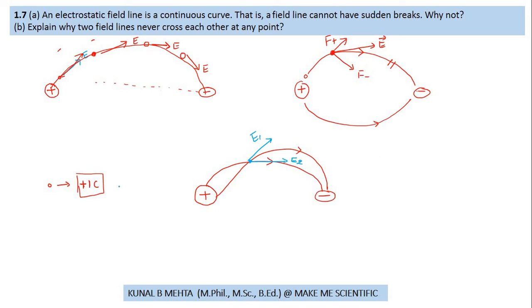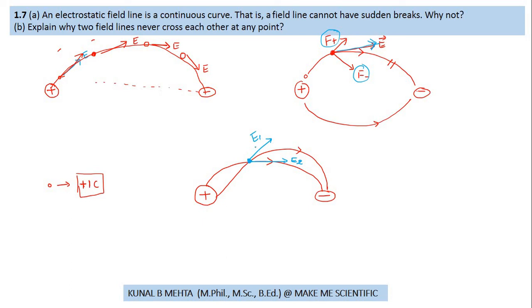Now this is not possible, guys, because electric field vector itself is a resultant vector of both the forces, F plus and F minus. You can see that F plus and F minus, both the forces are being accounted, and finally we are getting a resultant force. Now here, two electric fields mean two resultant forces. Now there cannot be two resultant forces at a given point. There can be only one resultant force due to two forces. Here there are two resultant forces existing, which is not possible, guys. There is only one resultant force possible at one given point.